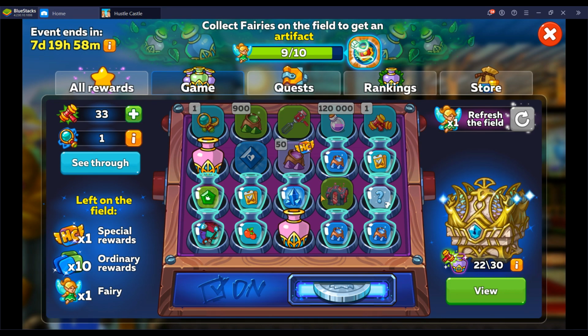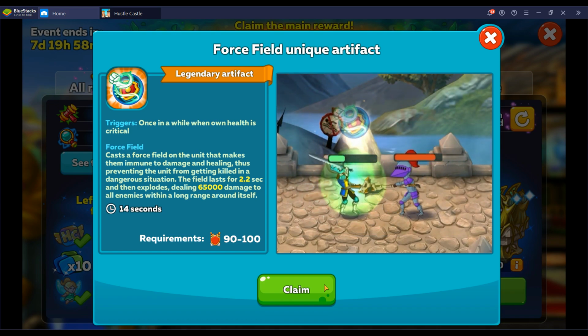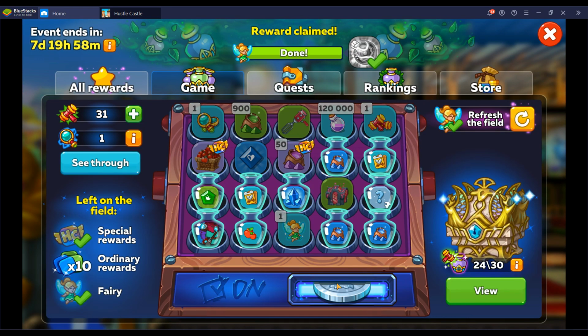You can get the artifact without paying because it's actually fairly easy to get the artifact, like I'm about to show you. By the time you find 10 fairies you'll then unlock the artifact, and I've done this without really too much effort. It's been a couple of days and I've been able to get it quite easily. So people without paying, I can almost guarantee that you can do it without doing anything too stressful. You can just do a little bit of grinding every now and then, and I'm sure you'll get the artifact without having to do anything.